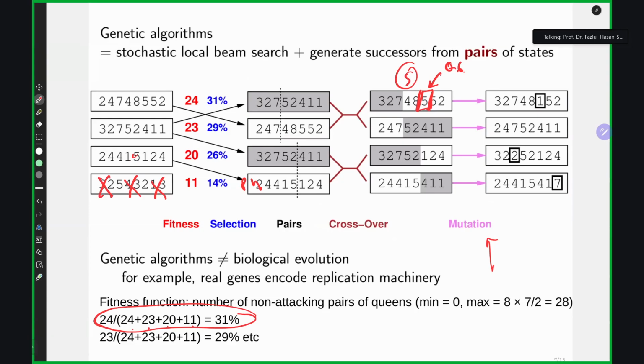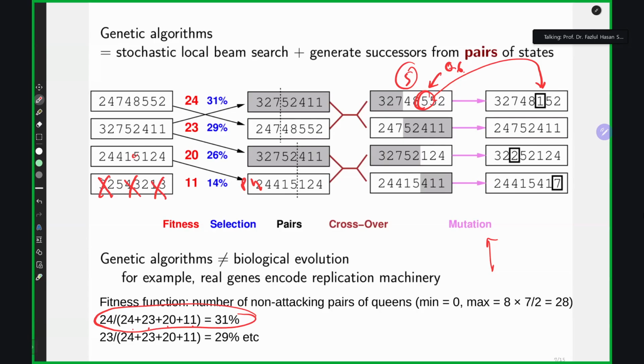If you see such things, then we can update this allele with a new value so that the overall conflict can be reduced drastically. Just a small fragment of change is called a mutation. It's not a drastic change, just a change in the allele. For example, here that is 327.